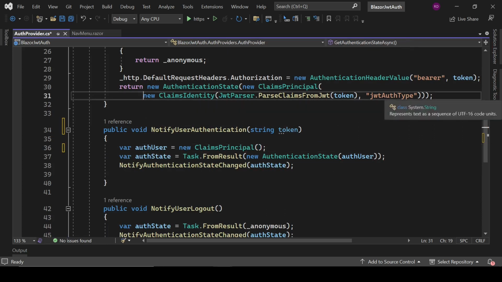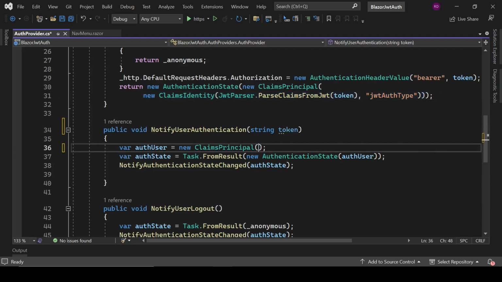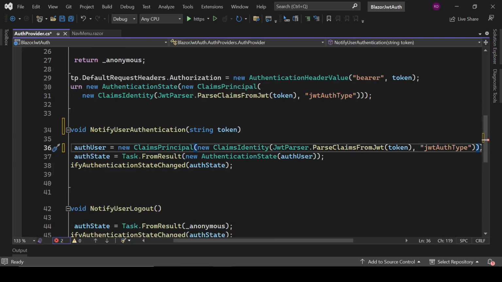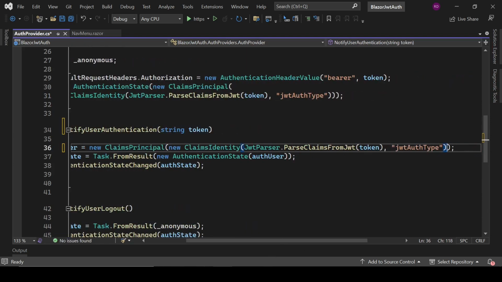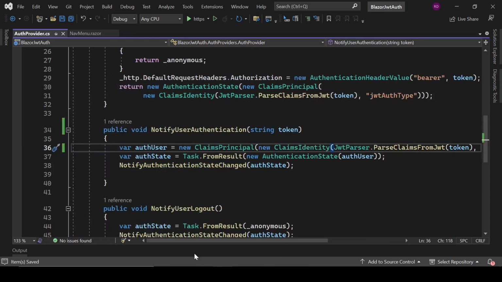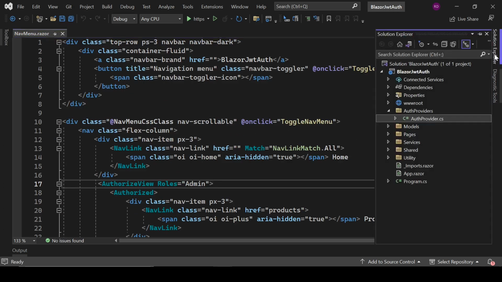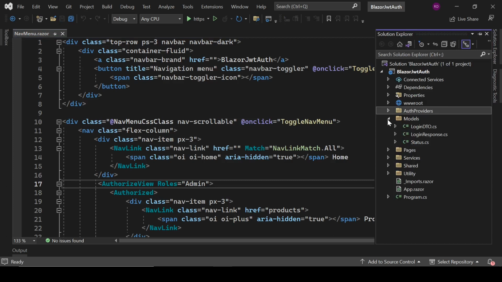So now we have to parse the claims from the token. Okay, and now we have to change our service where we are using that method. And okay, here it is.